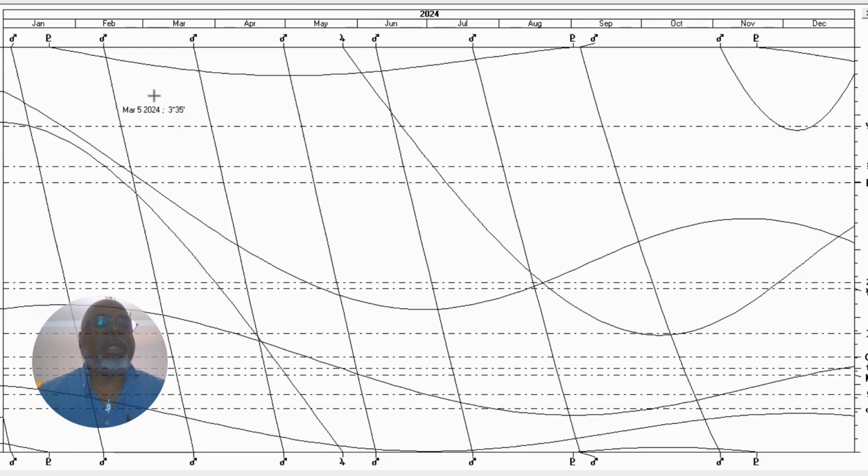So the first thing to identify is that we go all the way over to the right-hand side, and you'll see the glyphs for the planets: Neptune, Mercury, Pluto, Jupiter, Uranus, the Moon, Sun, Saturn. What we're doing here is the natal positions of any chart.